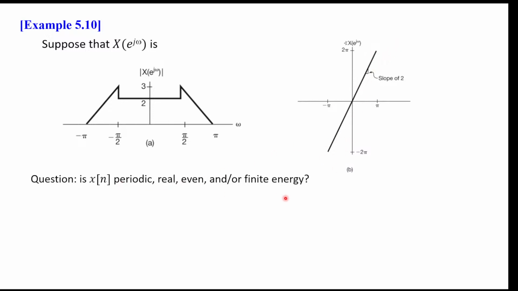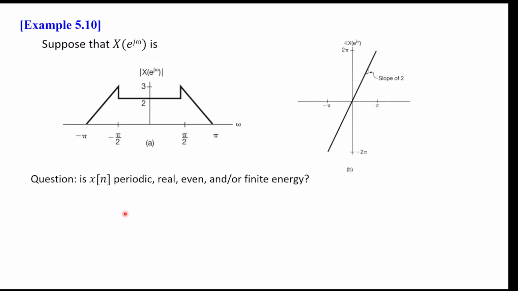And so now we have 4 questions here, and we can try to test people that actually come to class. So is x of n a periodic signal? Is it a real signal? Is it an even signal? And does it have finite energy? First question, let's try to test. Those are all yes no questions. So is x of n a periodic signal? If you think it's periodic, raise your hand. And if you think it's not periodic, raise your hand. Anyone? Okay. Indeed, it's not periodic.